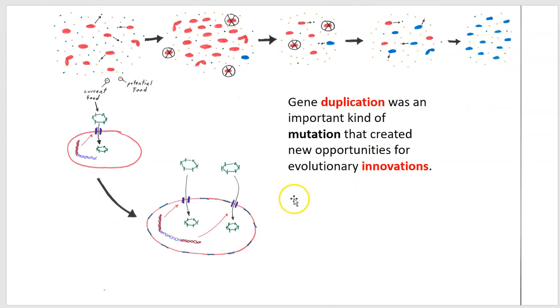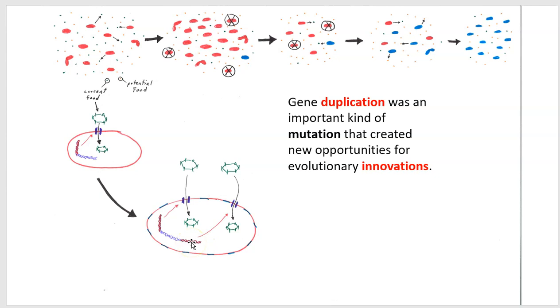And the way to understand this was this concept of gene duplication, that sometimes during DNA duplication, big mistakes happen where an entire gene gets duplicated. So here we see the gene that makes the transporter protein that allows the green food in. If it gets duplicated, then the cell has 2 copies of that same gene. Now, early on, that might not really make a big difference to survival, but in time, this duplicate gene then would be free to accumulate mutations.